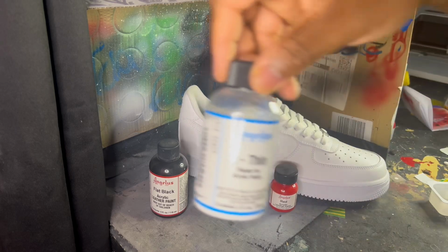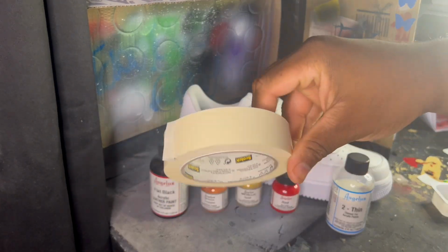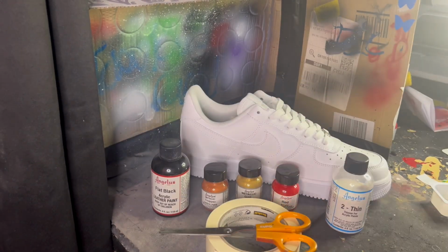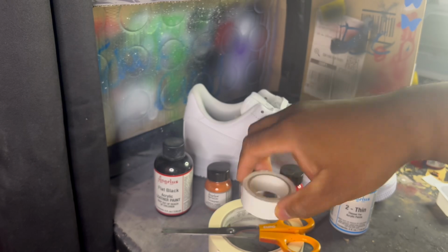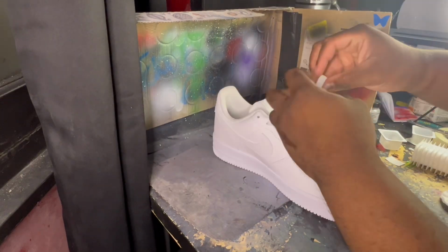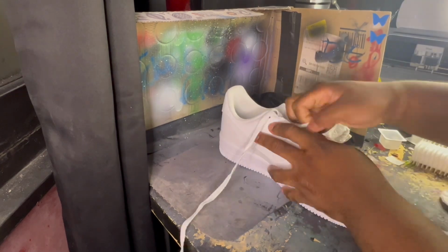Watch this. One thing that not many people know about me is that I've got Chinese origin. So I thought, this being the year of the dragon, let me tap into my Chinese culture. And yes, I know, I'm very late. Cool, so you don't know what we're about to do. We're about to take out the laces to have a clean canvas to work with.